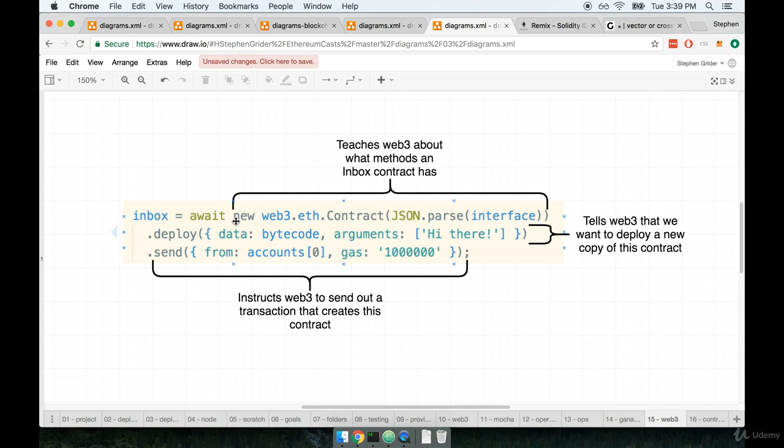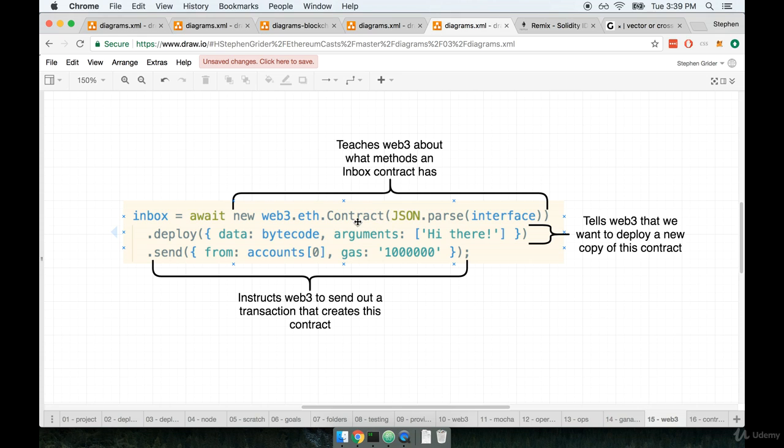We'll first start off by talking about the first line on here, which is new web3.eth.contract. Just a moment ago, I had explained to you that the Web3 library is not only intended for use with Ethereum, so it can be used with other types of interesting web technologies as well. In this case, we are accessing the Ethereum module, and in particular, we're accessing the contract property. Contract here is a constructor function, and its intent is to allow us to either interact with existing contracts that exist on the blockchain already, or to create and deploy new contracts.